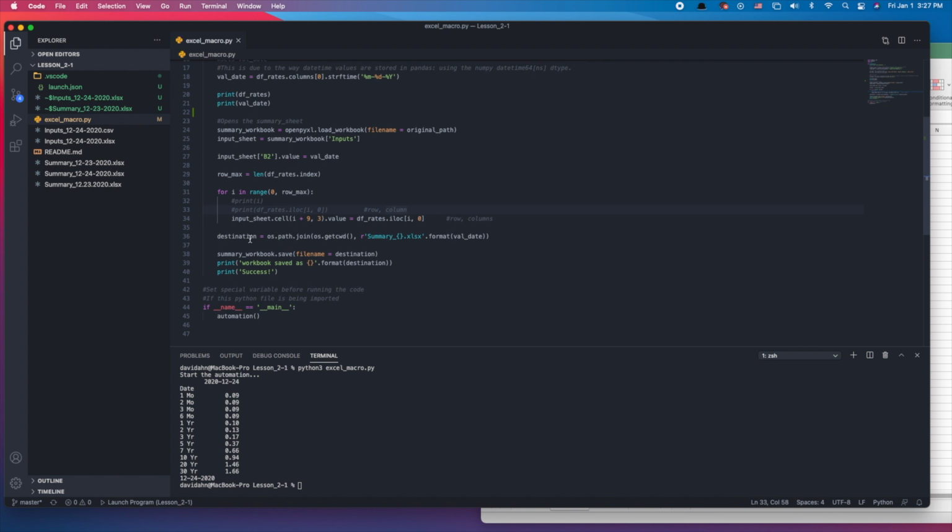And next I'm going to create a destination path, which is the same thing, os path join, and then get the current directory, and I'm going to name the file summary, and then I have curly brackets, and after that I have format brackets, open brackets, validate.